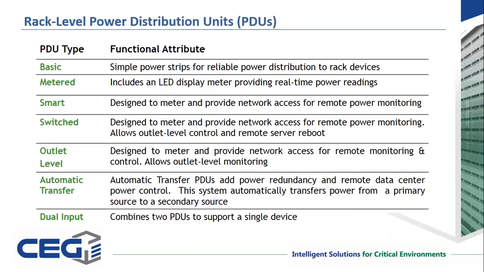So now that we've talked about the form factors and the types of outlets, the types of plugs and receptacles, we'll talk about the functional attributes. We talked about the actual distribution of the power and some of the terminology, but now it's the added capabilities that these strips can provide, from basic all the way up to outlet level monitoring and switching and everywhere in between. So we're going to go through each of these as examples so that you understand what this terminology means. And these are general terms referred to by most all of the PDU manufacturers, certainly the ones that we carry in our portfolio, and I'll show them at the end.